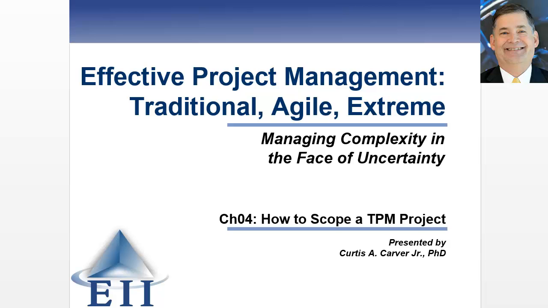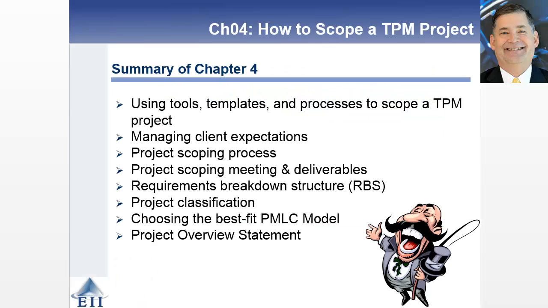Well, welcome to the first of 7 videos looking at how to scope a traditional project. What we're going to do during this particular video is provide an overview of the entire chapter and then get a little bit into conditions of satisfaction. Alright, so this is the summary of Chapter 4, and what we're going to cover.